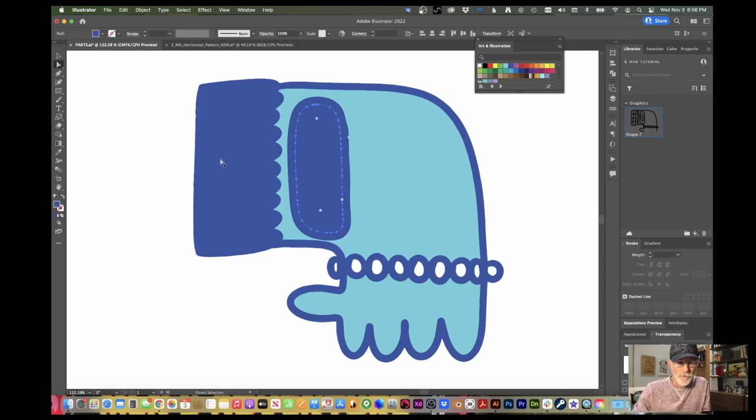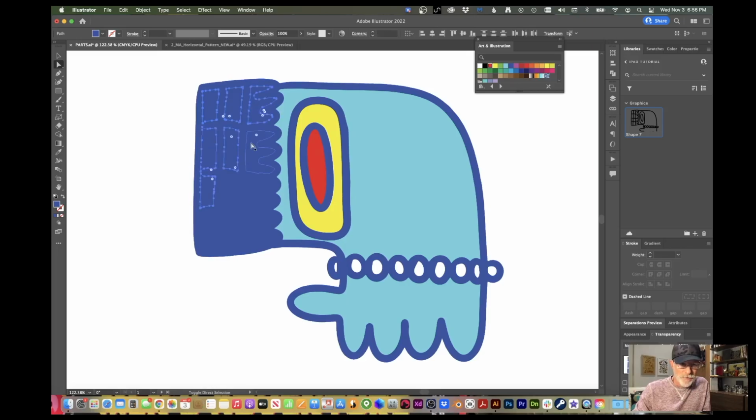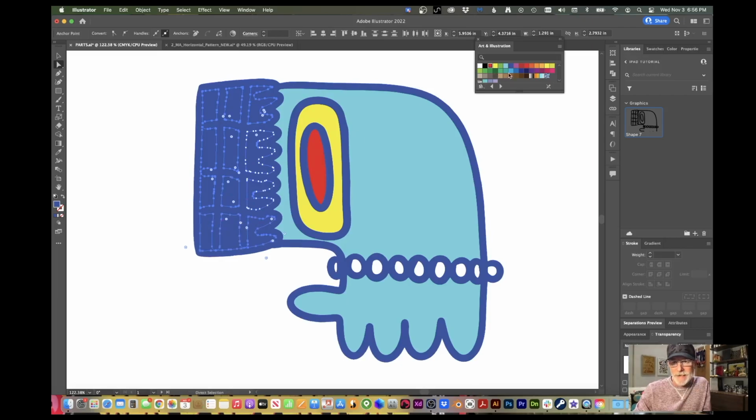You can see when you roll over it too, it's highlighting the little elements to show you what you're clicking on. So there's the Band-Aid. You can have a fun little colored Band-Aid. So you can see if you hold down the shift key, I can pretty much go through this little plaid pattern now and click all the elements, and then I decide, okay, I wanted that to be purple plaid.